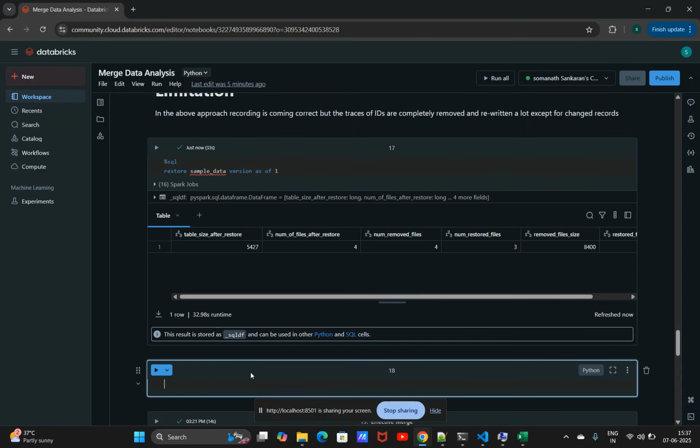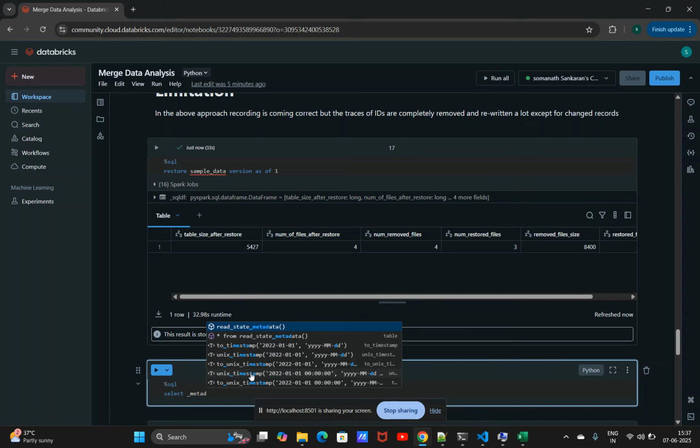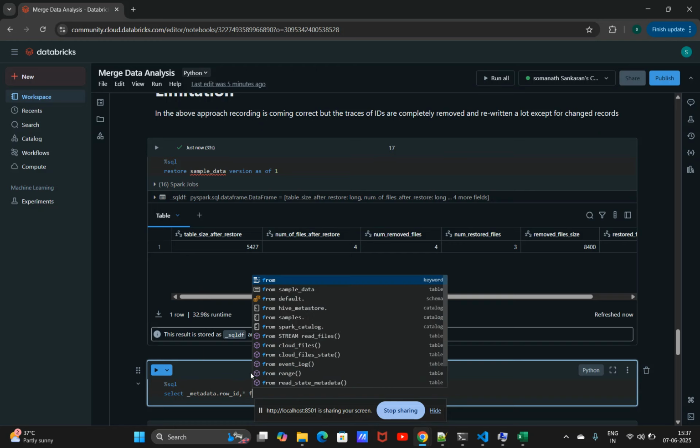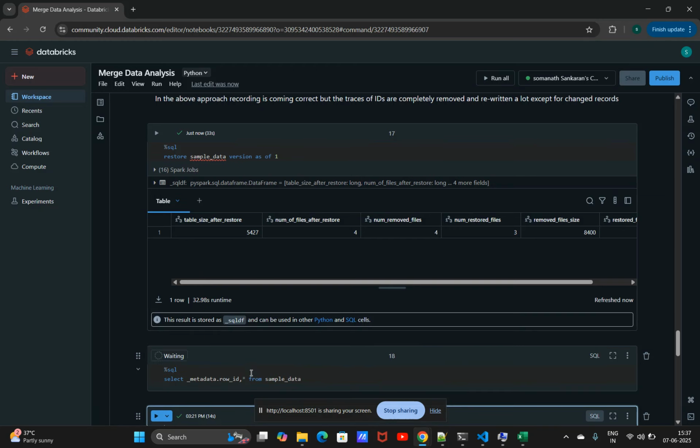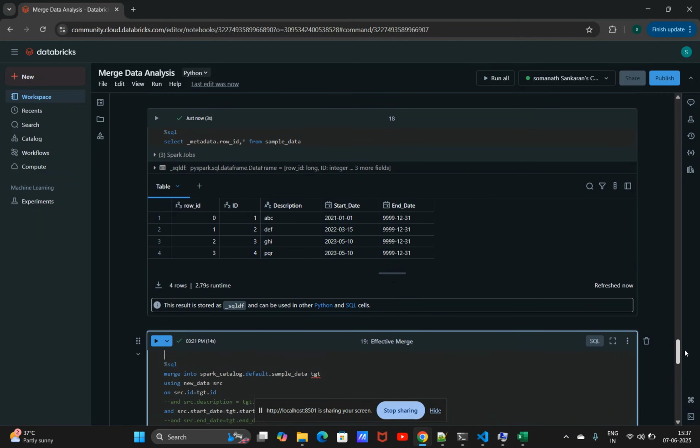Now check whether it is restored to the original set of IDs. Underscore metadata true ID comma star from sample data. Okay, but it's again still the same.